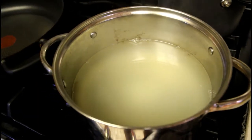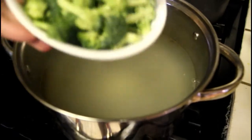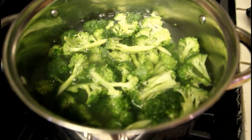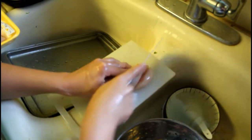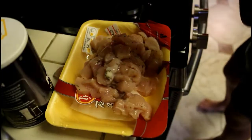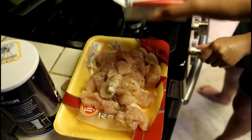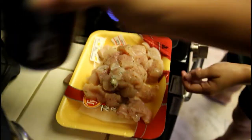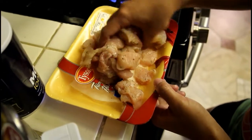With the remaining pasta water, we're gonna use it for our broccoli, so it gives it that kind of salty taste, but not really. It just adds a little flavor. We're also gonna be cutting some chicken cubes, actually, and putting some spices like salt, pepper, other things that I don't know the name of, but make it taste good.